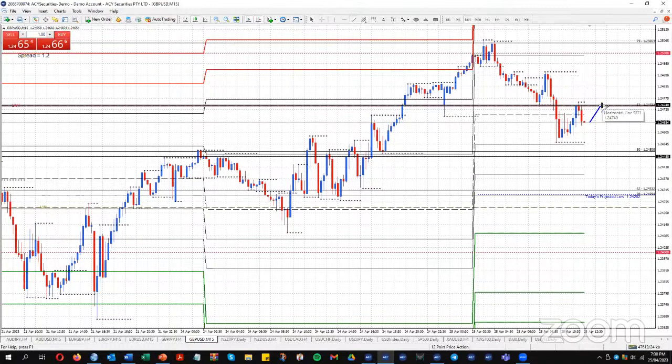If you want to be a buyer, that area needs to break and be support. All right, that's the level the market's now monitoring. So what side are you on? Do you think we're too high up to move to the downside, or are you on the side of the buyers? There's either side of the market there at the moment.